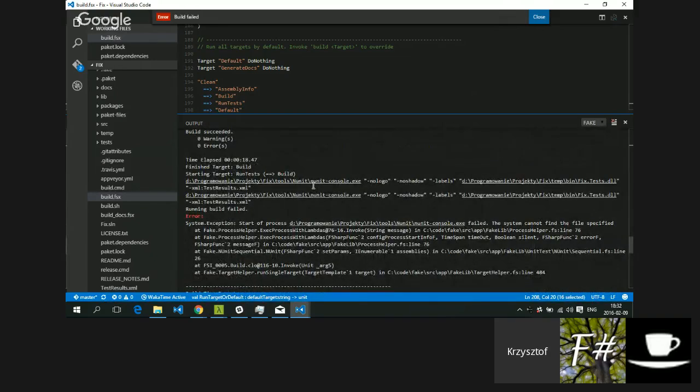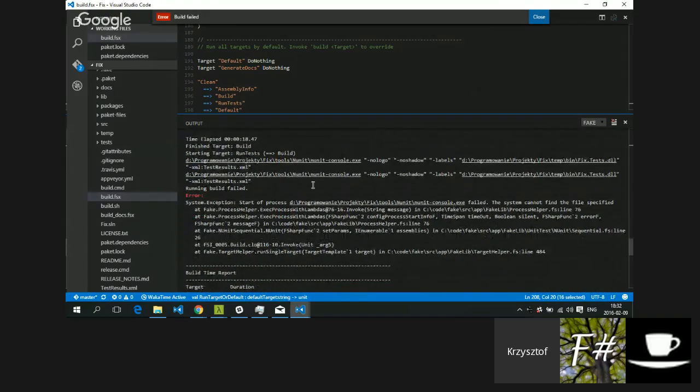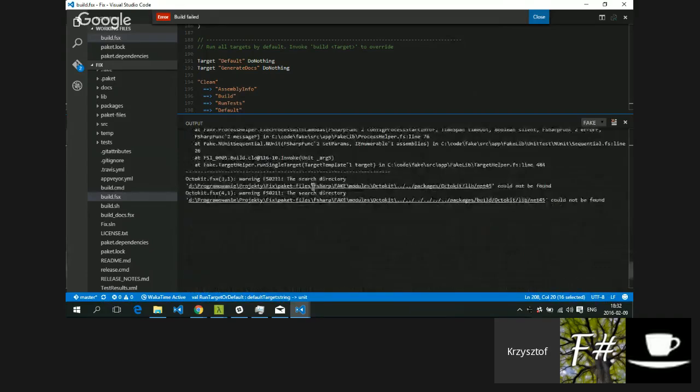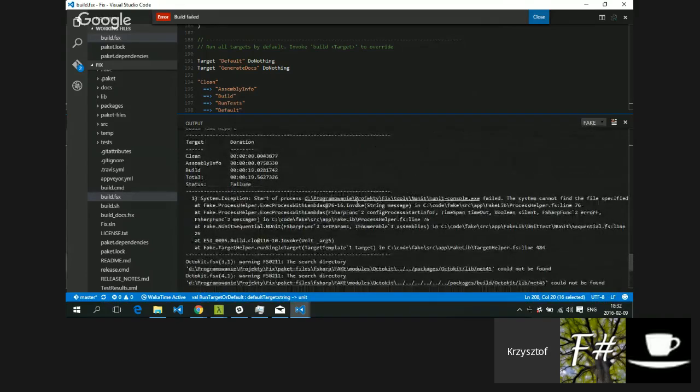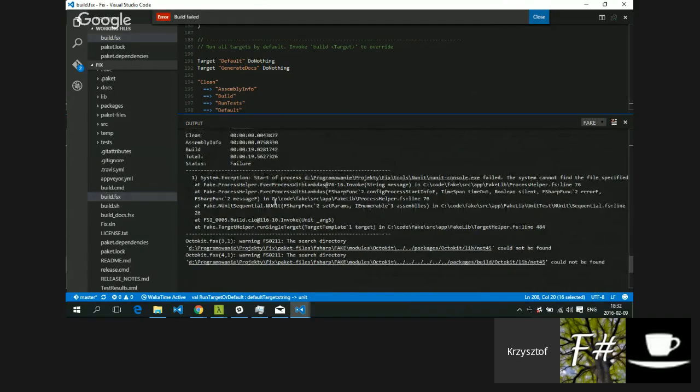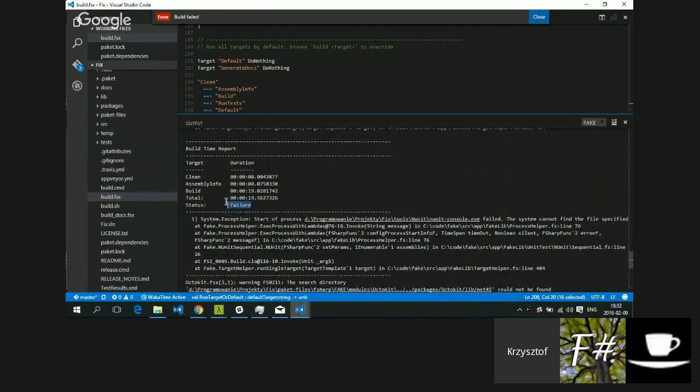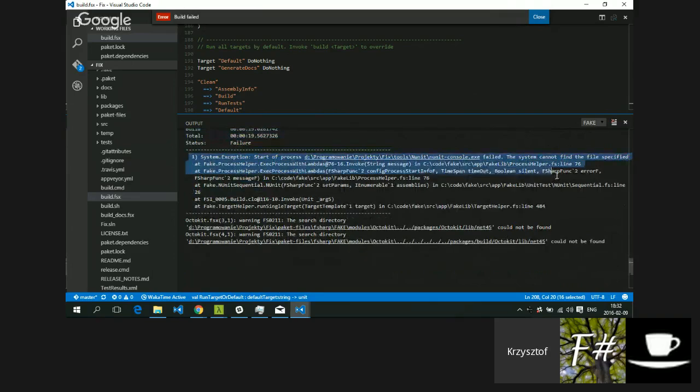And something failed. That's not as important. As we can see, we have this error here. Build failed. We have nice information that it's a failure. We have a report for our targets which were run before, and we can see what happened and why it failed.